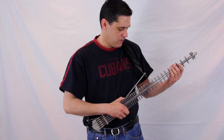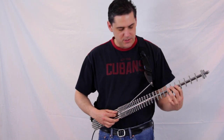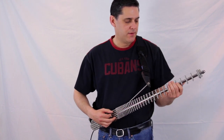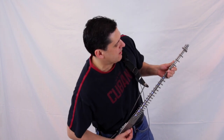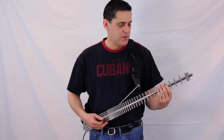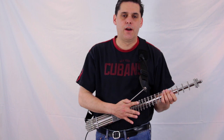You can get your vibrato tone the usual way, bending the string a bit. Or you can actually push down on a string, which is something you really can't do on a regular guitar. It's really liberating. It's got a very flat fretboard like a classical guitar.